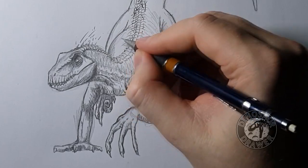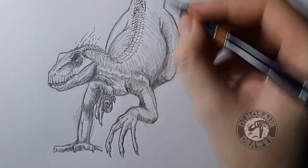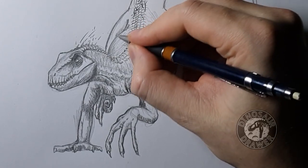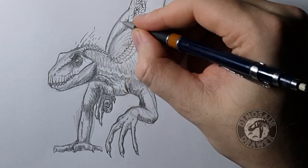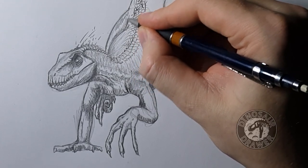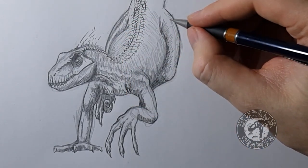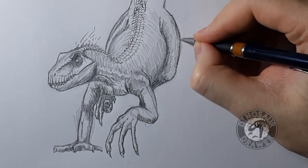And then over here we have the same sort of tone as on the other side, but on the area where the leg touches the rest of the body, it's starting to get a little bit more shadow. And also in the middle over here, because there's a muscle there. And over here there's also supposed to be a muscle, but I cannot really see it too well. So I'm just gonna draw it like this.